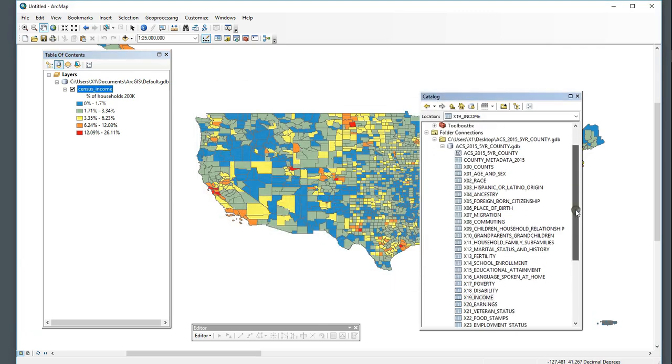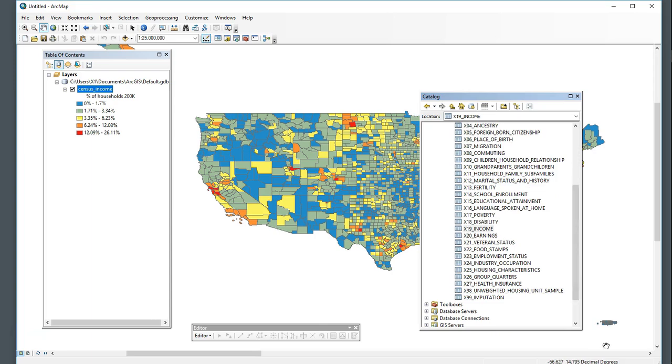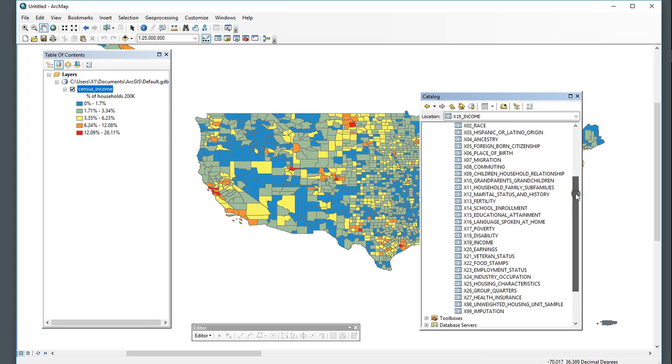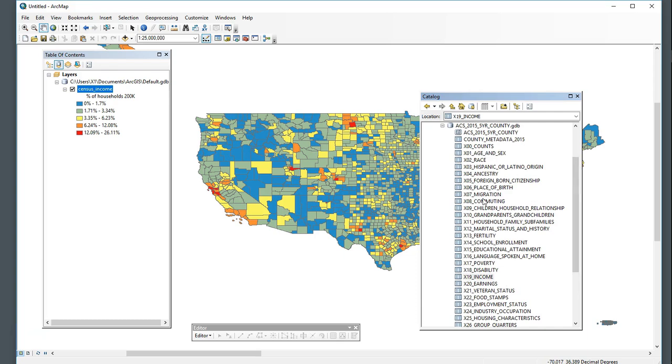And you want to pick a variable here that you would like to map. So you might be interested in poverty, you might be interested in health insurance rates. There's lots of different options here, languages, educational attainment. This is a very rich portfolio of demographics that you can map on. And for this mapping, you're probably going to want to normalize to the population.